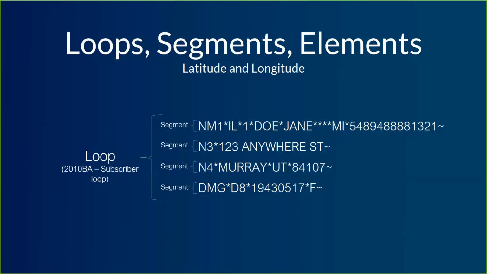That brings me to the explanation that each of these segments are named after that code at the beginning. So we would say an NM1 segment, or an N3 segment, or an N4 segment, etc. The other thing I wanted to point out here is that in a raw claim, you can see NM1 and then the data that follows after. You cannot see anything that says this is loop 2010BA. That's only if you know what you're looking for or if you're putting it through a validator program that's going to kind of split it all out for you.